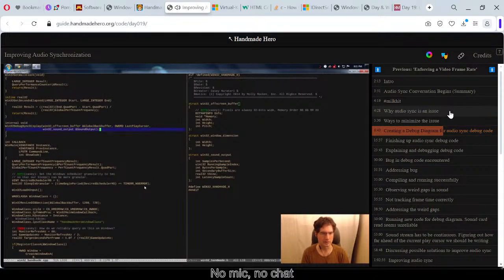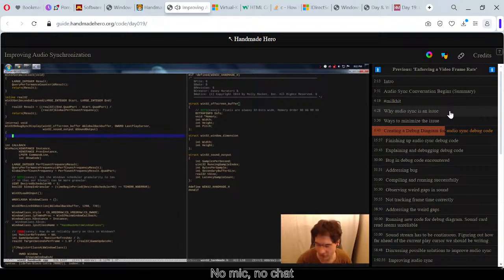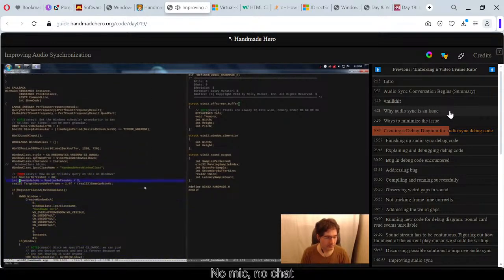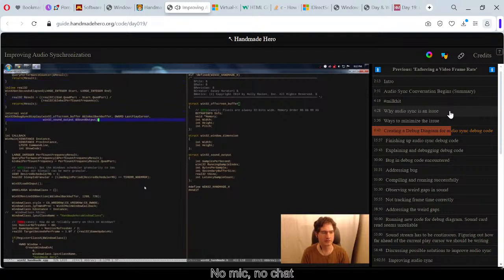So that's where we thought the play cursor was. And then all I'm going to do, nothing particularly interesting, is pretend that the width of the off-screen buffer maps to our entire sound buffer. And I'd also like to pass our target hertz as well. Where is that? That's here, game update hertz. Well, seconds per frame is probably better, so let's pass that. So I'm also going to take the seconds per frame there. That's all I really wanted.